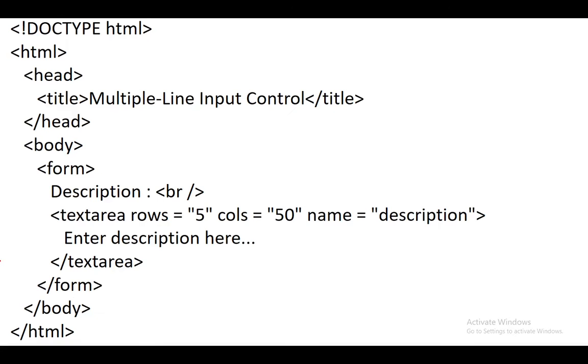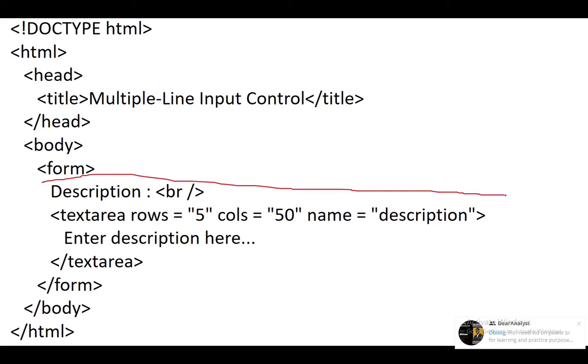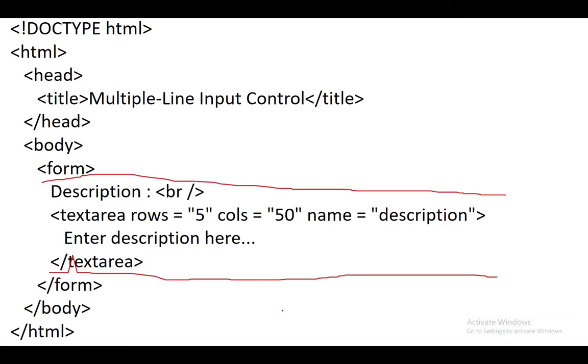So this is the code if you want to create a text area. We have our opening tag, and in your opening tag we have rows and cols and description. Then in the middle we have "enter description here". People are going to see this "enter description here" when they want to type text in. Then we also have our closing tag, and everything is in small letters, so take note of that.